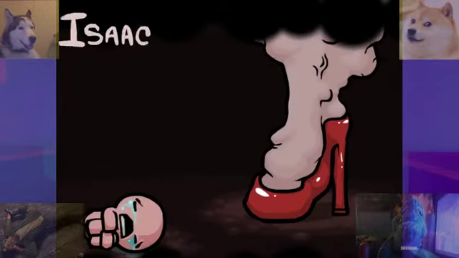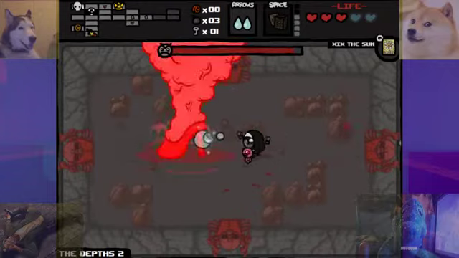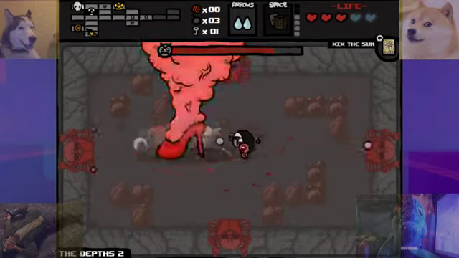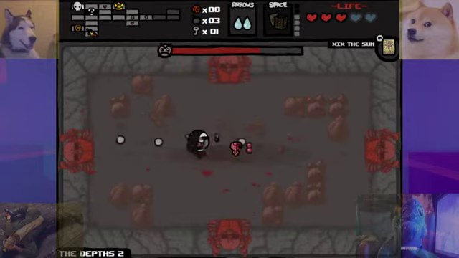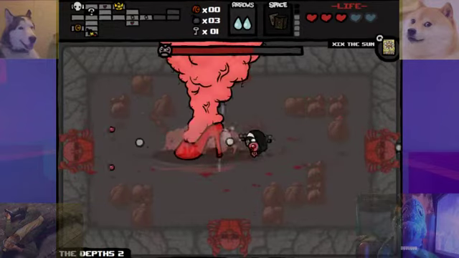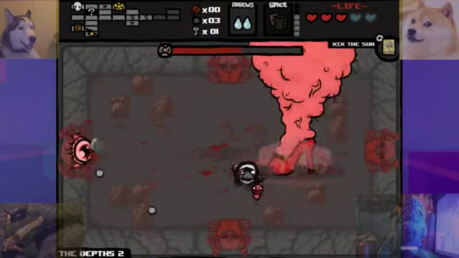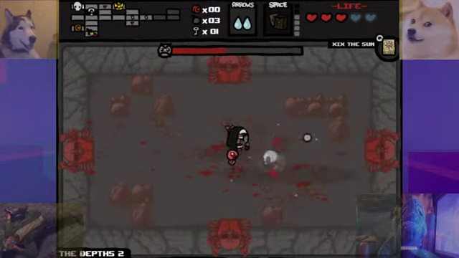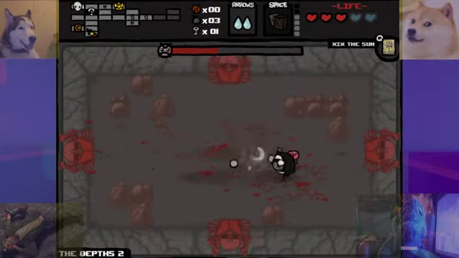Now I'm facing mom. Oh, red mom. She's easy. Sleazy and easy. Oh my god, this is so easy. All I have to do is just move left and right while I'm shooting. Mom's trying to step on me. Mom, please don't do it. No, I'm a good kid.